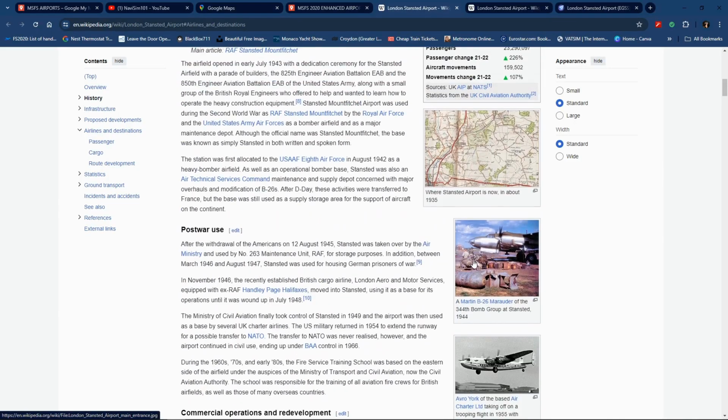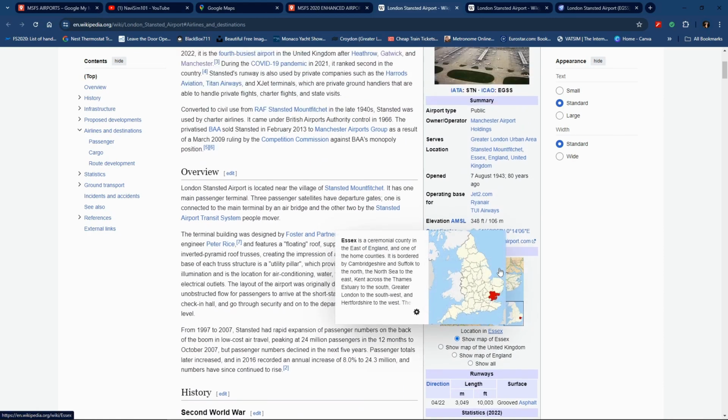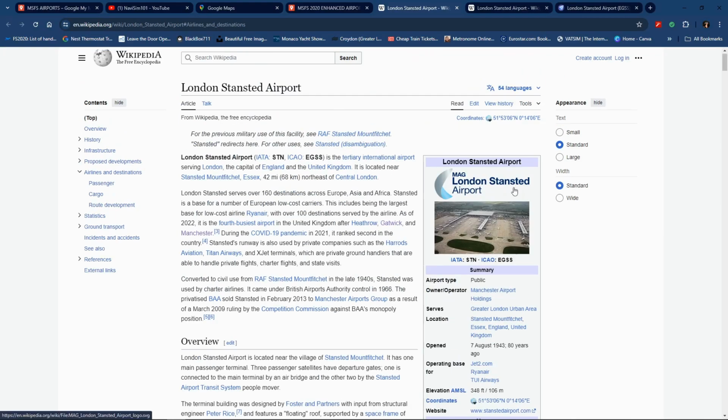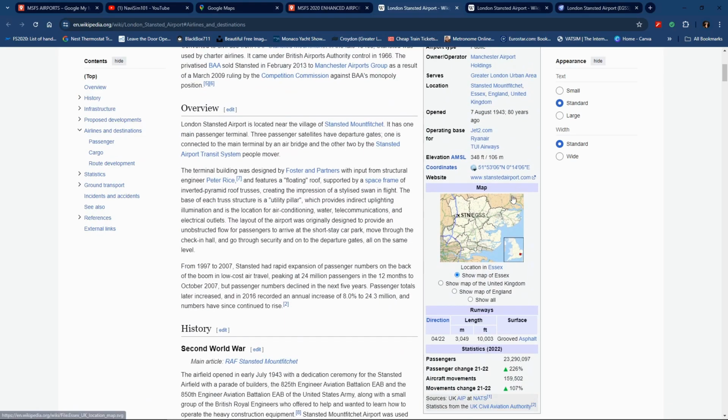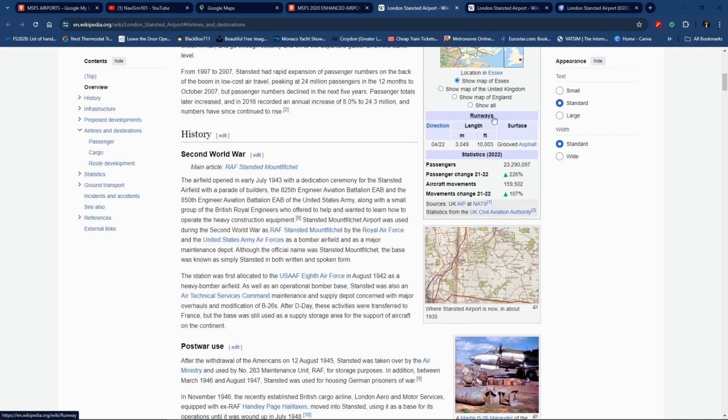This is also handy in that it does actually tell you about the runway. There is runway information: elevation you've got here, which is quite handy, and the length of the runways.